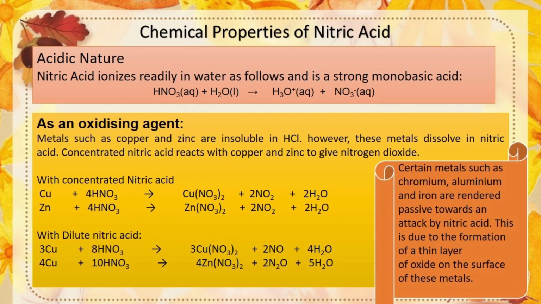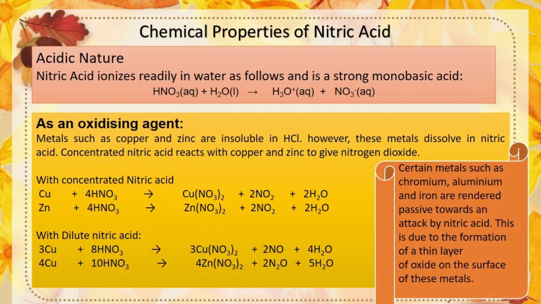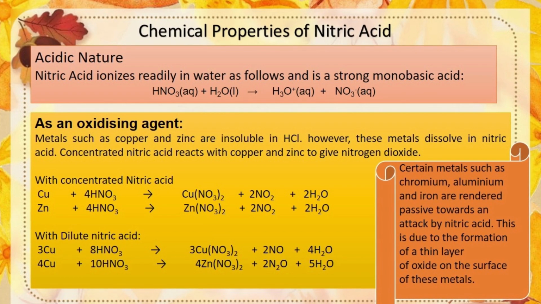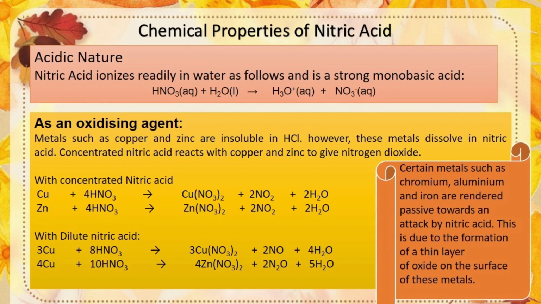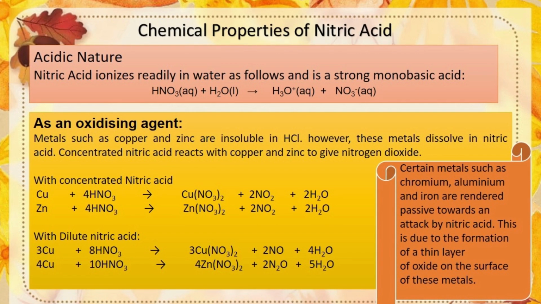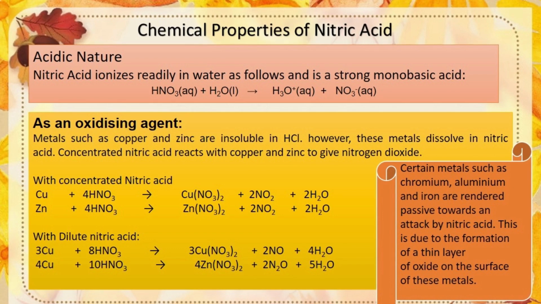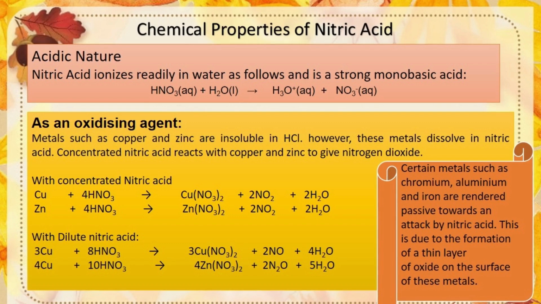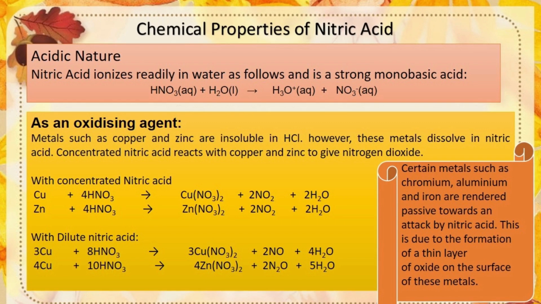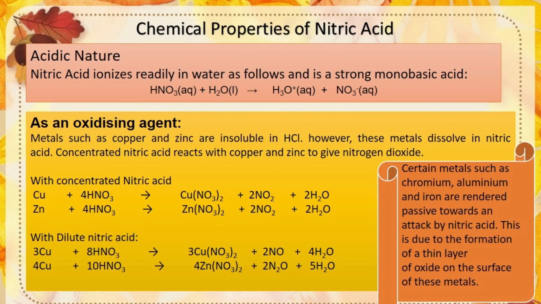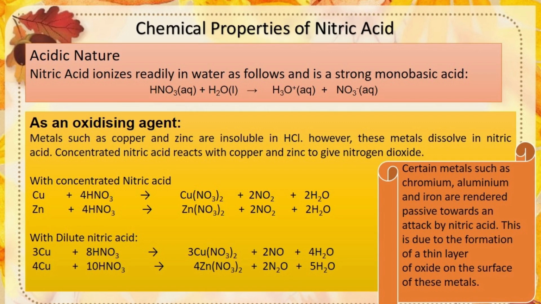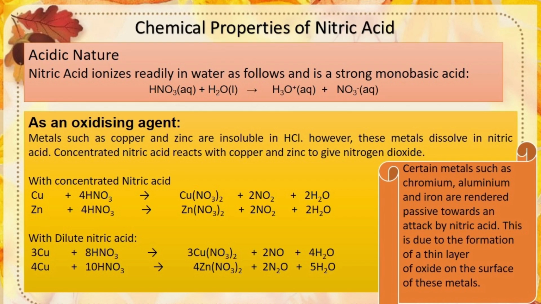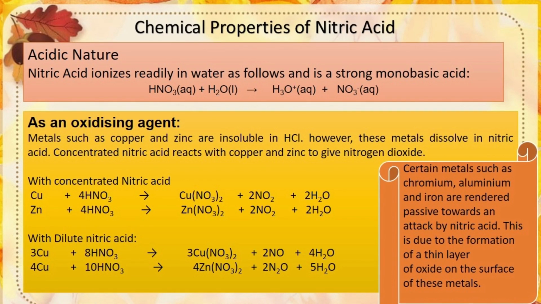The second property is the oxidizing nature of nitric acid. All metals, with the exception of noble elements like gold, platinum, rhodium, will react with nitric acid. Nitric acid oxidizes the metal. But if you consider metals such as copper and zinc, which are insoluble in hydrochloric acid, they dissolve in nitric acid. The reaction of these metals with nitric acid will differ with concentration and temperature.